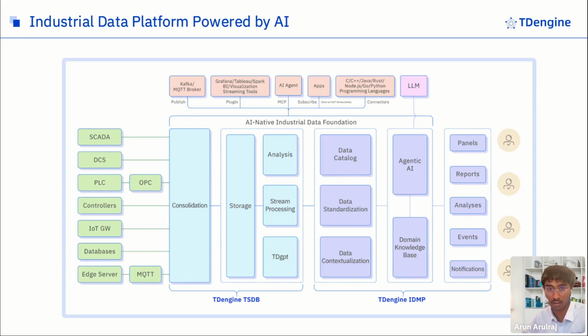And then what we're going to be working on today is the cataloging, the standardization, and contextualization of that data, and using agentic AI to derive even better insights, right? And making things that were harder to access before much easier. That's what you'll be seeing today. Some of the use cases for AI within IDMP, and then how you can use it to derive more OEE.